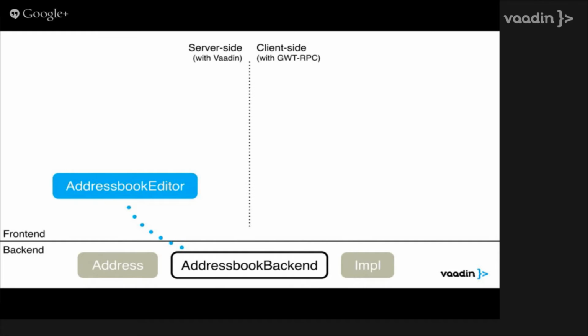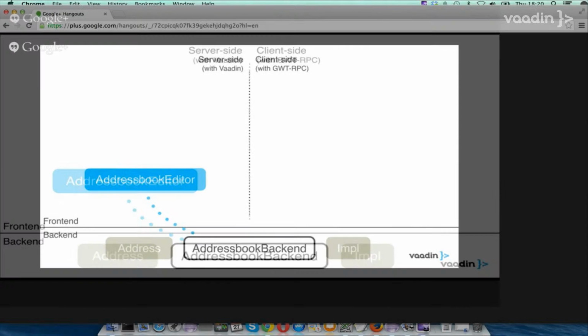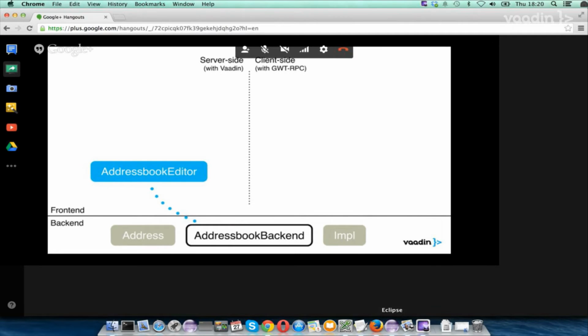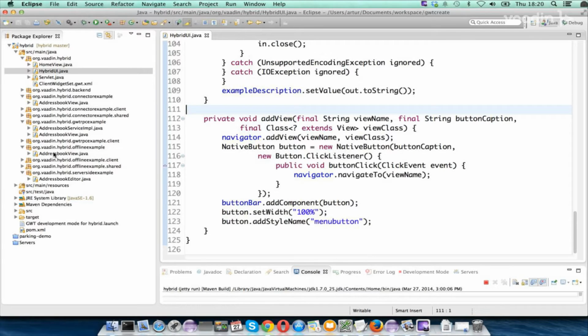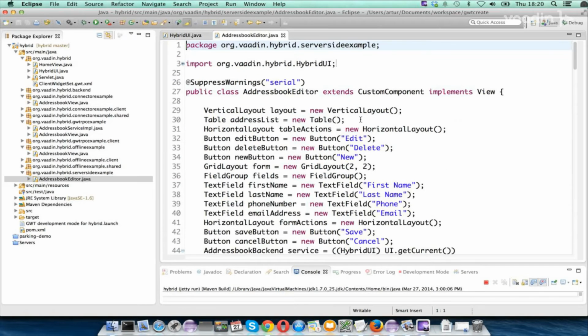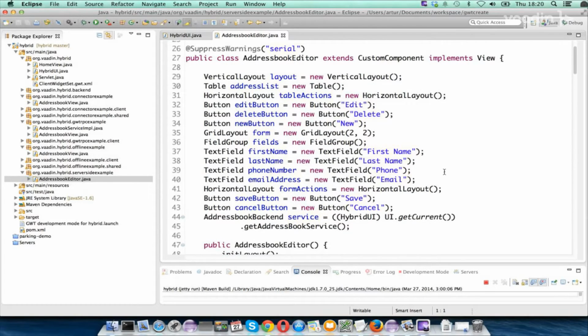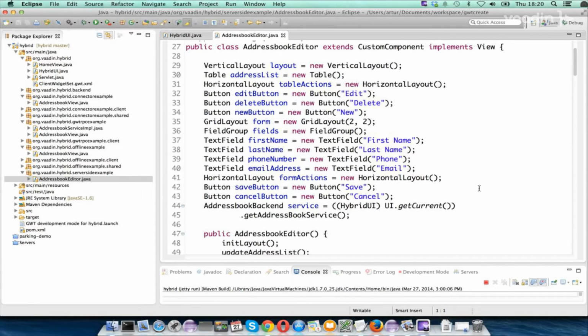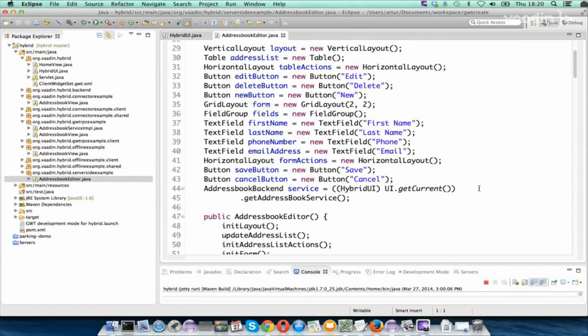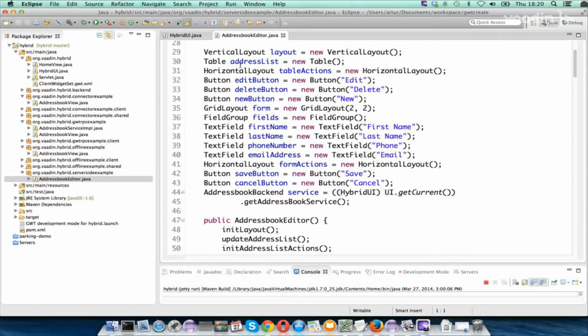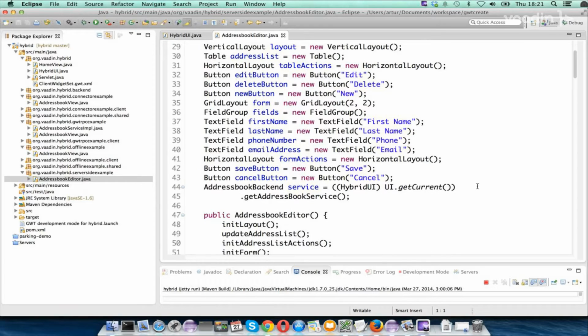Artur, would you care to... Yeah, I was just going to suggest we should take a look at this class. So I should have it here in my Eclipse. One moment. Okay, so this is the server-side implementation of this address book editor. If you're familiar with Vaadin, it should look pretty familiar to you. Also, if you're familiar with any component-based framework, or even Swing, it will also look familiar to you. So, what do we have in this class? We have some fields where we declare and instantiate our components that build up the UI.